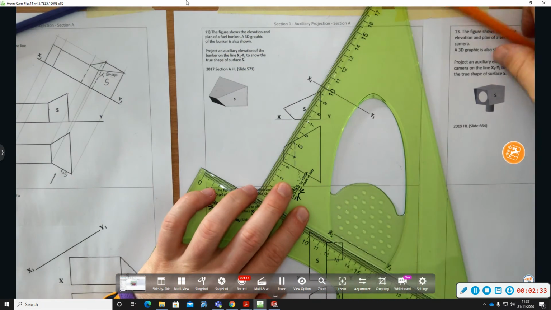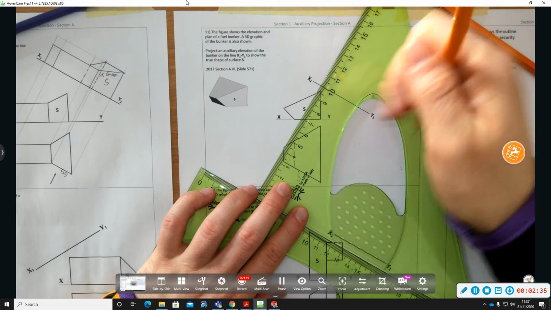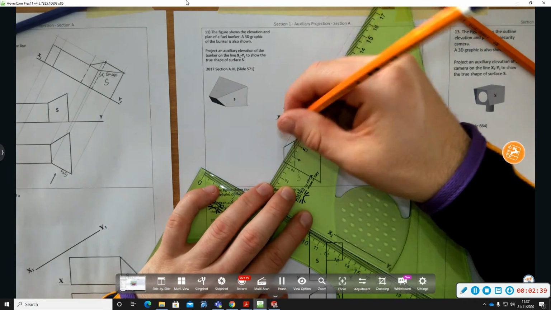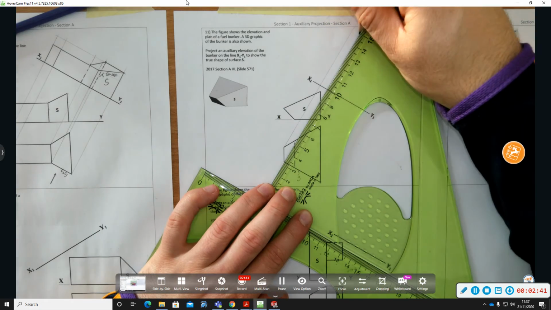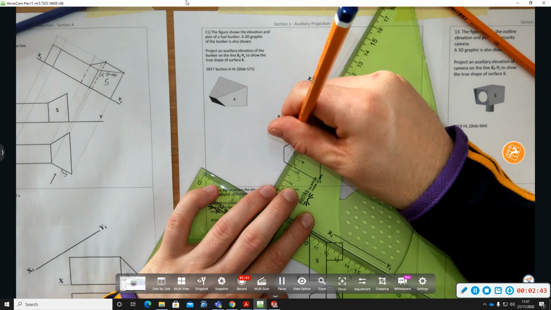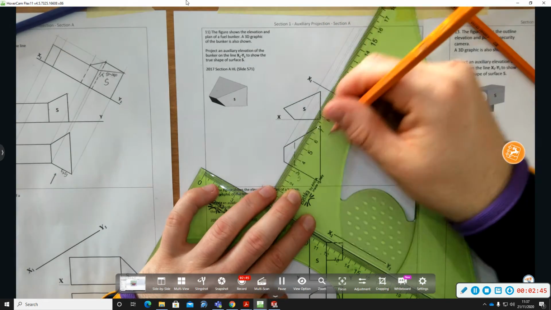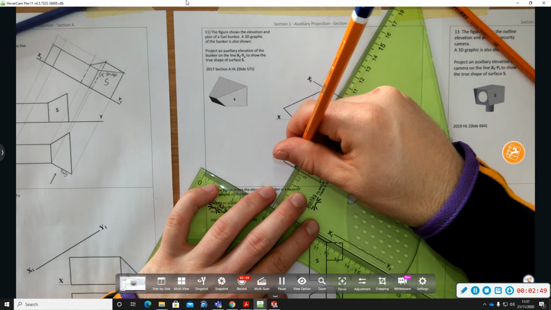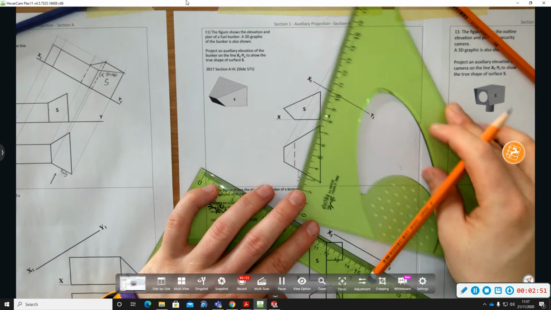So as said, project your lines from plan view. In an auxiliary elevation, the projection lines are always taken from plan. Now, the height will come from elevation.